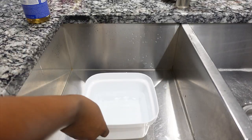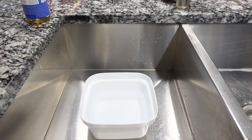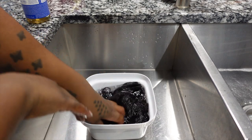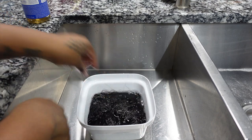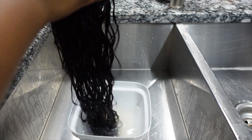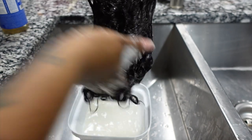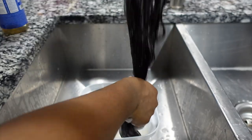All right, guys, so what you're going to need is a container or a Ziploc bag, either is fine. I'm going to use the container and I filled it up halfway with water. Then you're going to stick your bundle in there, let it soak, get it nice and wet, move it around a little bit, make sure that the entire bundle is soaked. Then you want to get your Dr. Bronner's. It does say a tablespoon, but I just kind of eyeball it and put it on the bundle, and you can put it on your hand, either way. Then start washing the bundle. Get really in there. You also want to make sure that you're washing the weft as well.